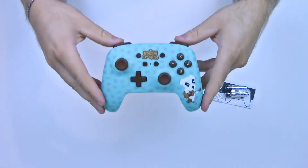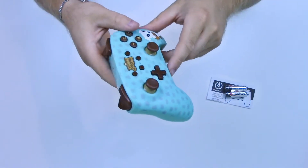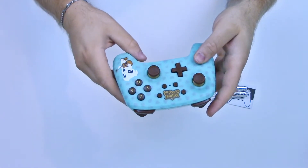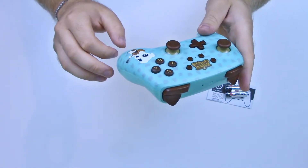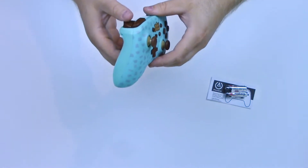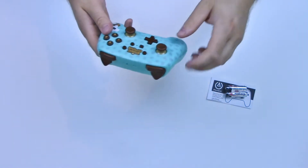I have to say, you can tell this is not a Pro Controller. The quality — it does feel kind of cheap, not gonna lie. The buttons are decently responsive though, and you're not really needing anything crazy for a Switch. But you can tell the plastic is on the cheaper side — it's not that quality Nintendo plastic or even like Xbox or PS4 official controllers. The official ones are always better, but you can't always get different themes on those.